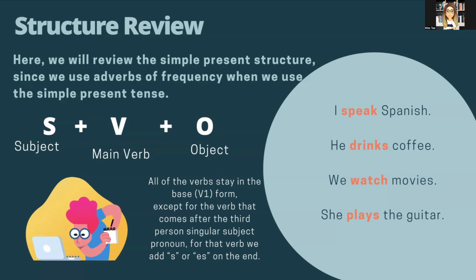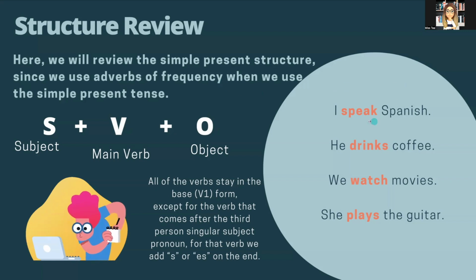And the only time that this is different is when a verb comes after the third person singular subject. So, for example, he, she, or it, or a noun, so the boy, the girl, the table, the dog, something like that. Then the verb is going to be changed and you're going to add an S on the end of the verb, or sometimes an ES. And if you want to know those special cases, when do we add an ES and when do we just add an S? Look at the video that is simple present tense in detail and it goes over all of those rules and has some practice questions there for you as well.